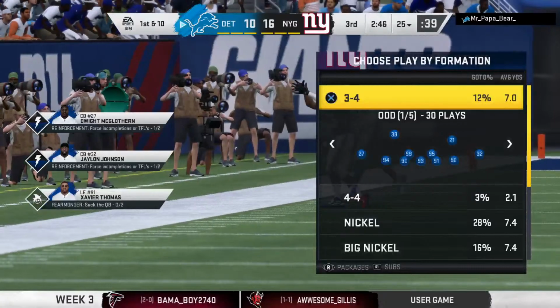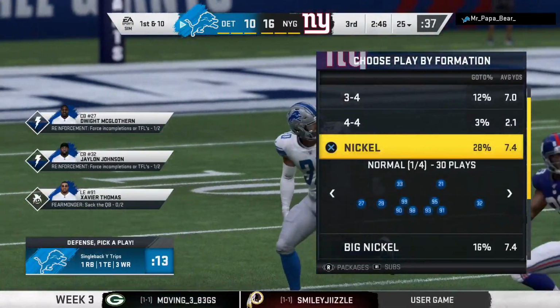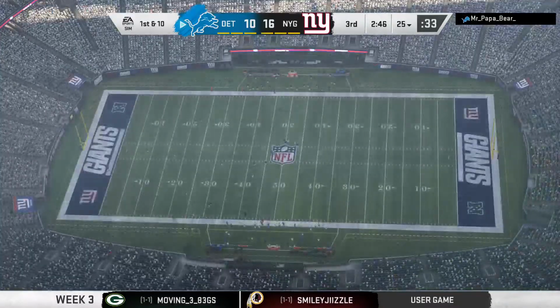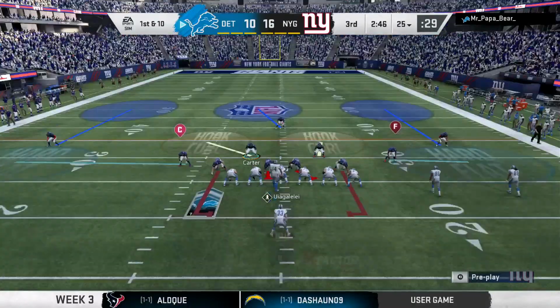Well, it's third and long, and you've got a few different ways to play it offensively. But this is not the type of offense that's going to wave the white flag. They're going to keep chucking it. And this time, it results in an interception. The Lions offense ready to kick off their next drive.